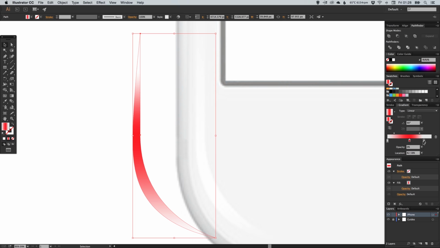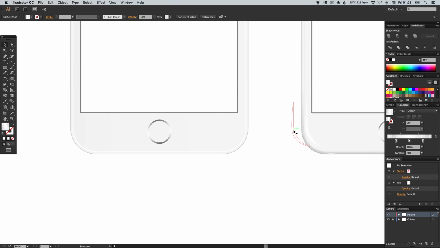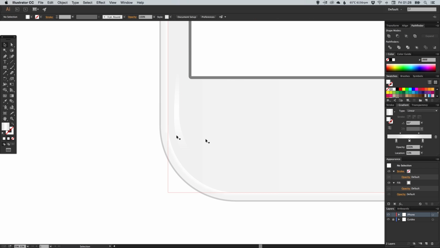So let's bring these in from the side. I'll bring that into 20. And this one can be 80. You can enter the percentages if you're insistent on precision. And then we can just drag the white back onto the red. And then if we drag this over to the left, this should look just about right on our version. Okay, a bit more white needs to come down here, but that's absolutely fine.